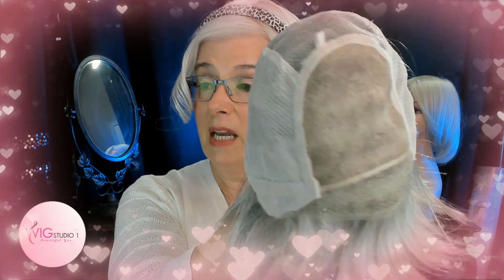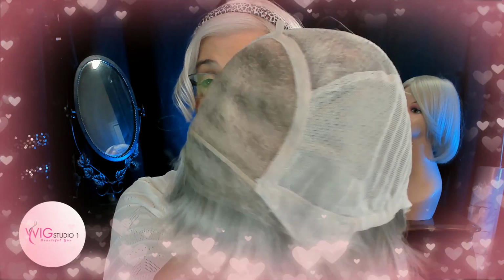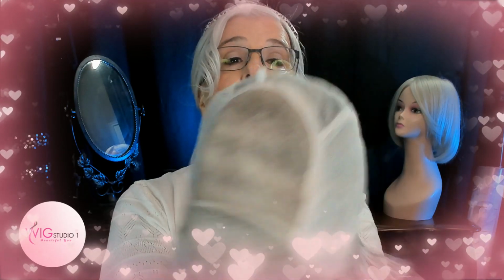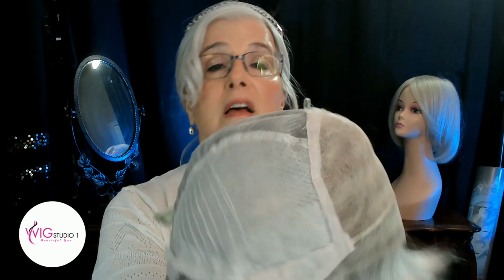She has the covered nape. And then there's another one of those Velcro adjusters, which again, you can pull to tighten it if you need to. Ear tab on the other side. And then the star of the show is the 100% hand-tied construction, which when you put it on is going to give you beautiful natural movement. But then notice she has the open, back wefted nape for coolness, so it's going to keep you nice and cool. All the bells and whistles, pretty much, everybody.